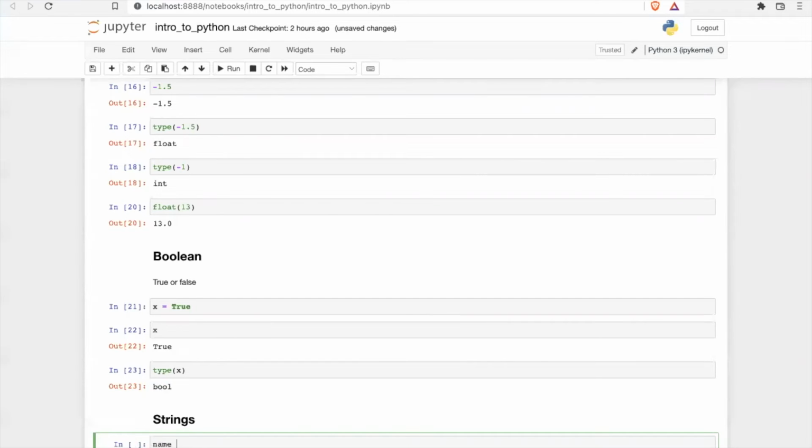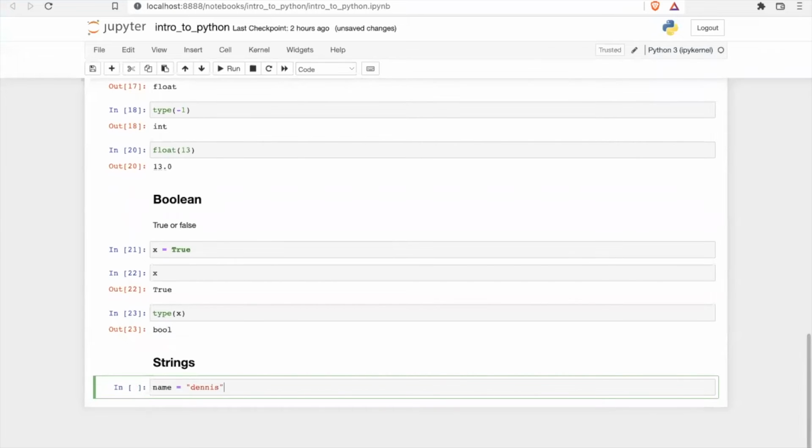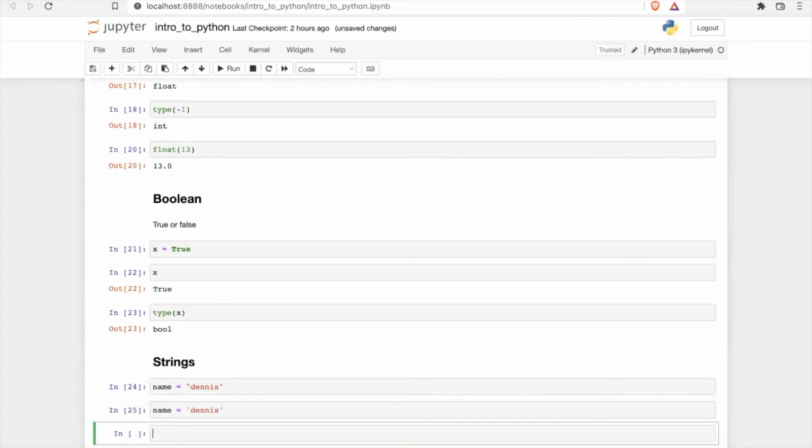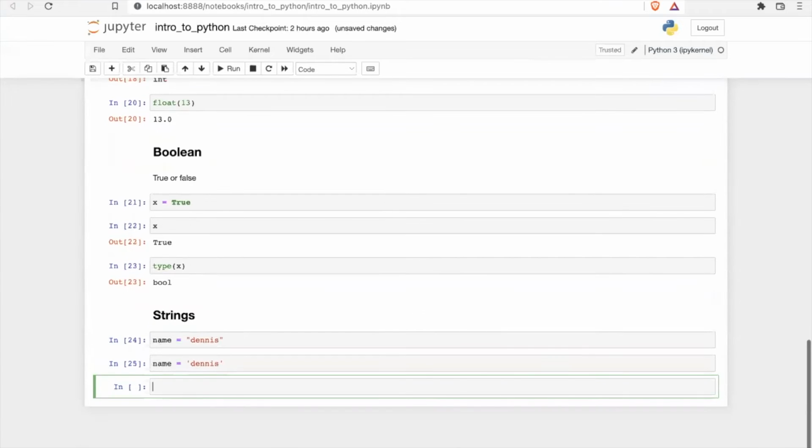So we can say some name variable is equal to, let's say, Dennis. This also works, but you can also use just the single quotes. It doesn't really matter what you use. What I ask is that you don't mix and match because that's weird. Don't do that.